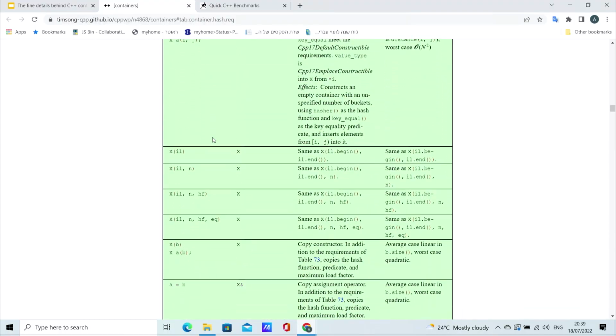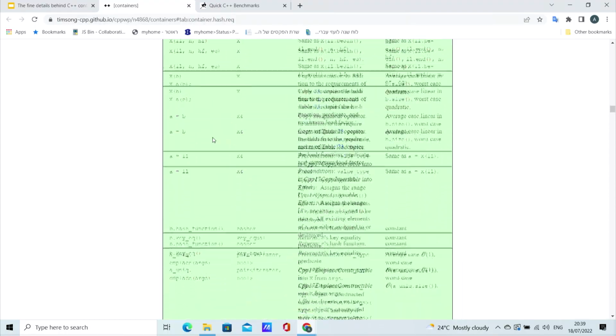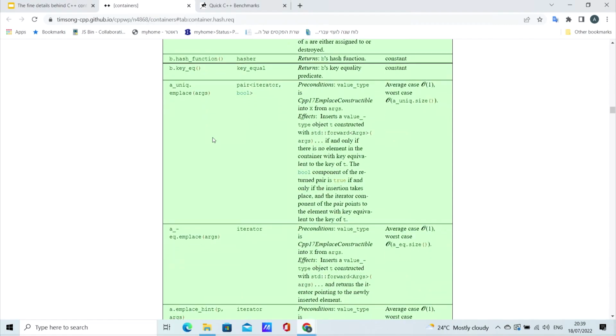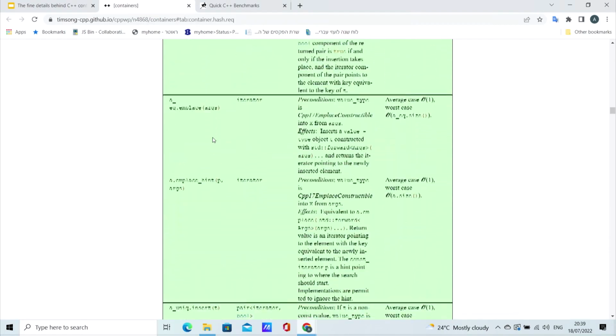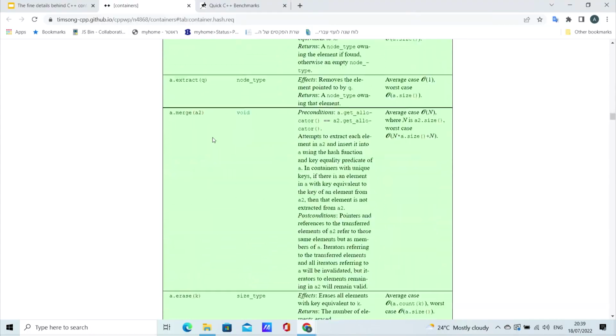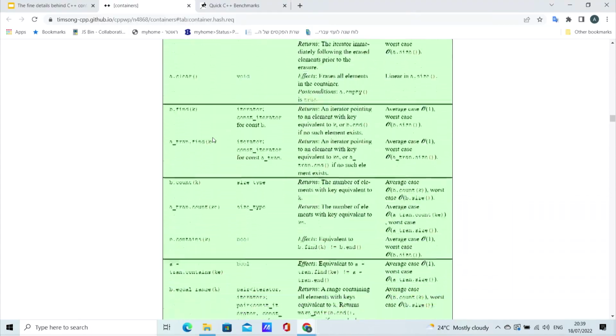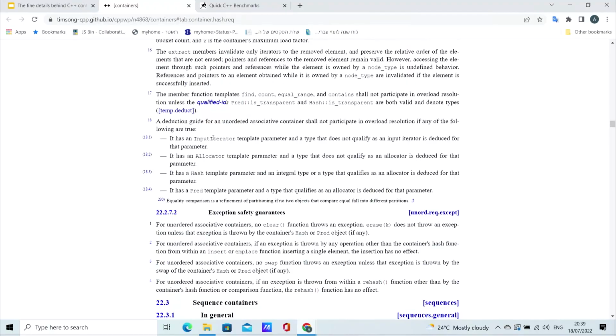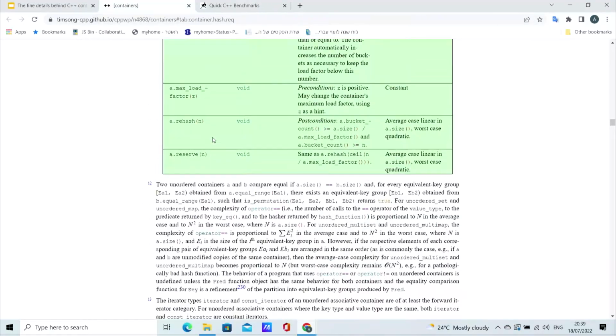It is a bit more complicated to read than cppreference, which is also a bit complicated to read occasionally. But if you look for the word complexity, at some point you may find it, maybe at the end of the table. You would see that there is some requirement for complexity on something.